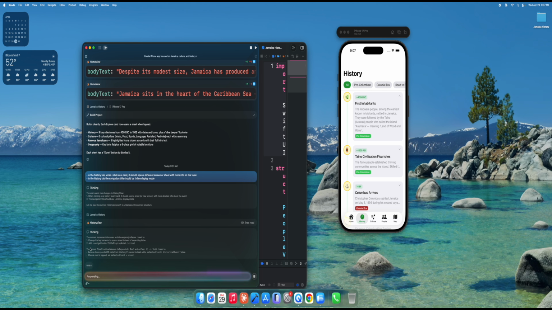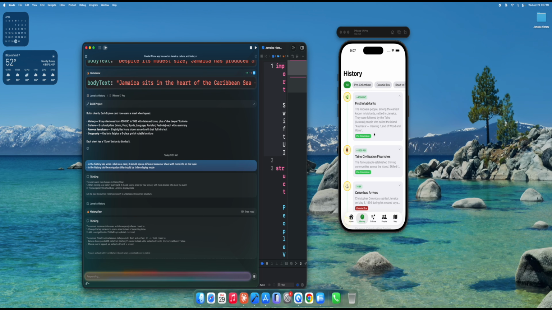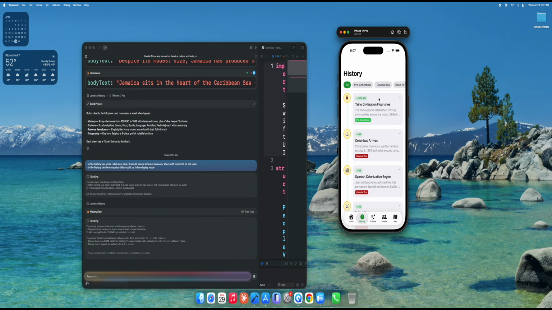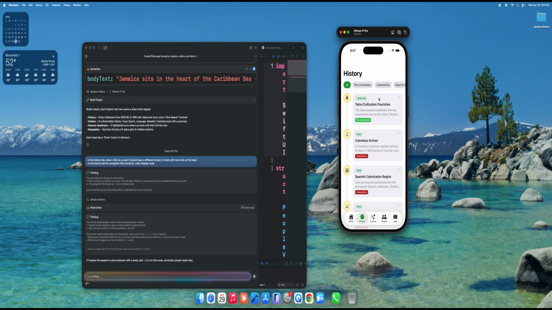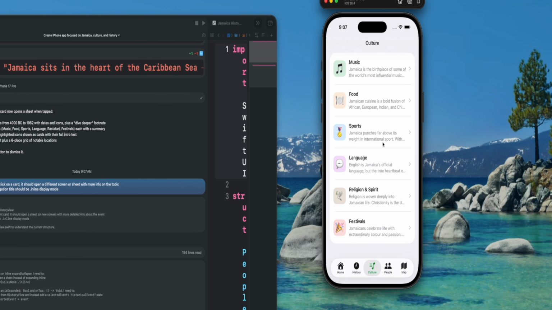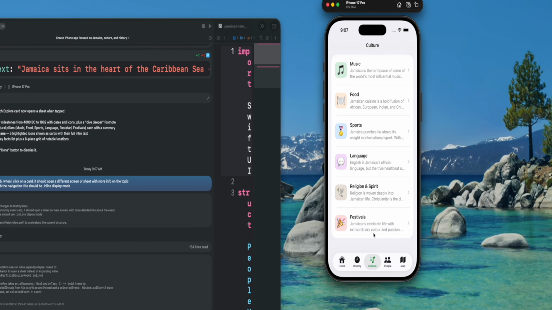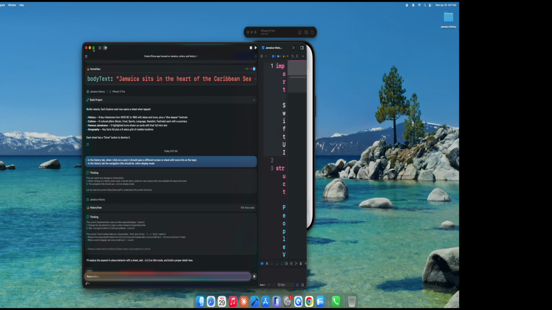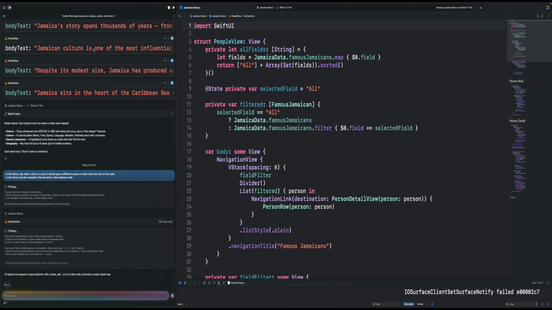Basically it will make all them changes to the history tab, and then when you make the changes, it will try and run the app to make sure everything is good. And then after it's done with that, I'm gonna ask it to make some changes on the culture tab. I don't like how the culture tab looks. I feel like this is kind of boring. I feel like we need some animations. I feel like we need just some more vibes in that tab here. So we'll give it some time. I'll make it run. I'll maximize this again, and we'll check it out.